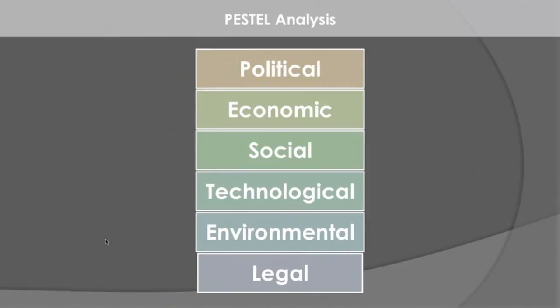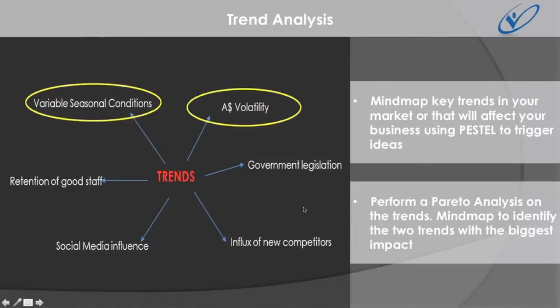So the question you ask yourself is, what are the major political issues or factors impacting on our business now and in the future? And then you fill those out, and then you work with them. Now if you look at PEST analysis, there's a simple tool for doing that. We use a mind map to do that. So what I want you to do is take a couple of minutes, and you can just mind map that out.